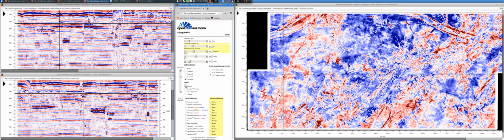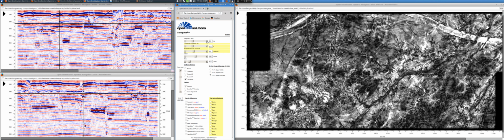And typically, when I first look at a new area or a new zone of interest, I tend to look at the spectral decomposition. So I'll turn that on. And when you select that, you get a grayscale. White is high amplitude, black is low. And that activates the frequency bar here at the top. And now, with that turned on, I can move up and down in frequency. For example, here we are at 15 hertz. I can move up to 20, 25, 30, and so on to see what difference that makes to the imaging.